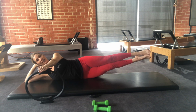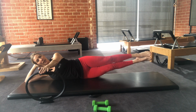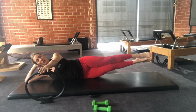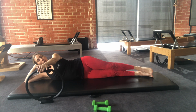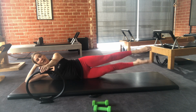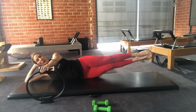Lift both legs up. Lower. Press down, lift both legs up. Lower. Two more. Press down, lift. Press down, lift. Now the bottom leg goes down, up. Two, three, four, five, six, seven. Hold it all up there.